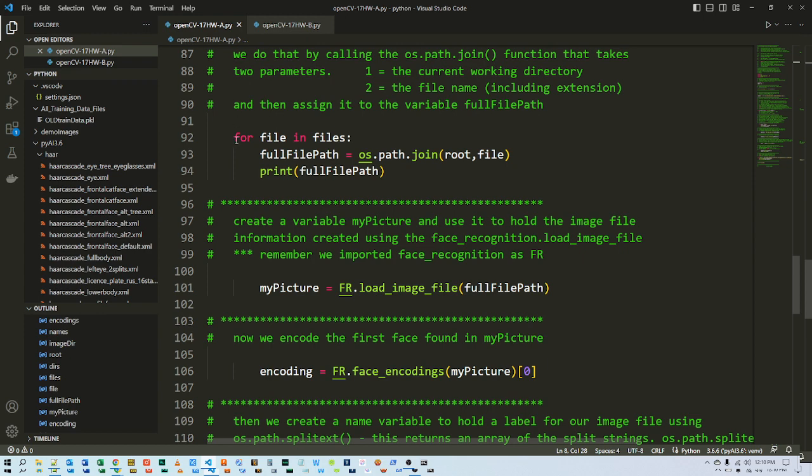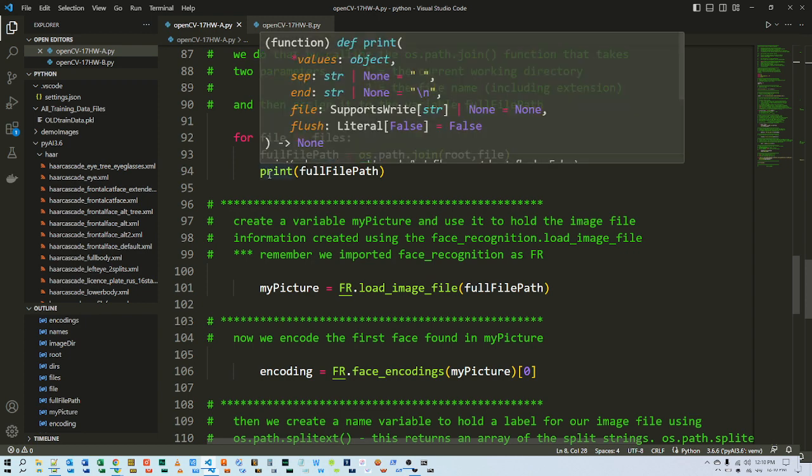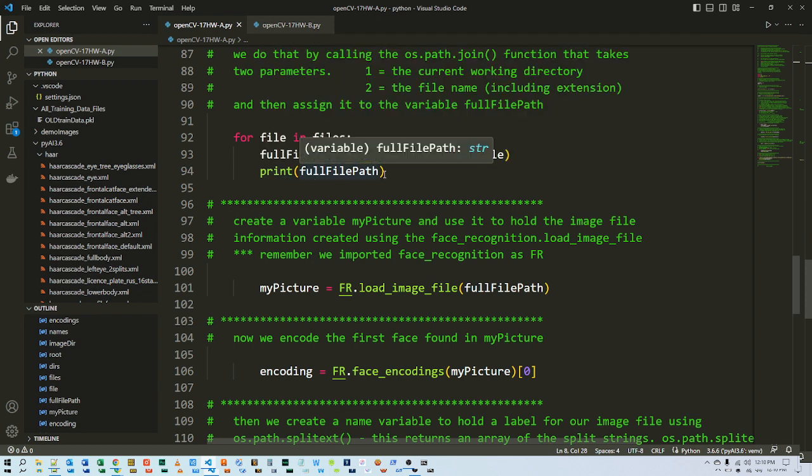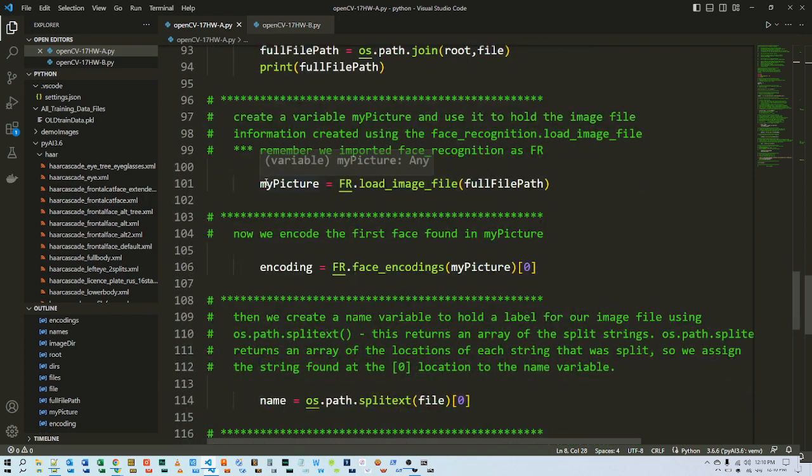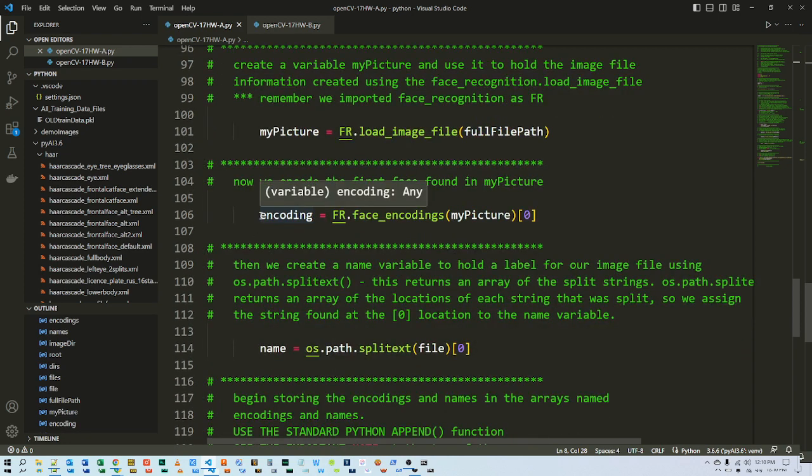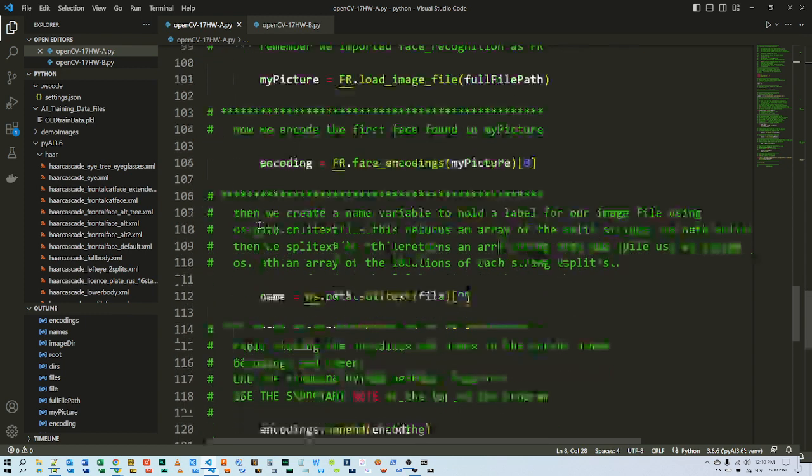Then we do a nested for loop to actually generate the full file path, so we can tell where to recursively look at each file. We create a file for the for loop called my picture, and we load it from the full file path. We then generate an encoding for the first face found.